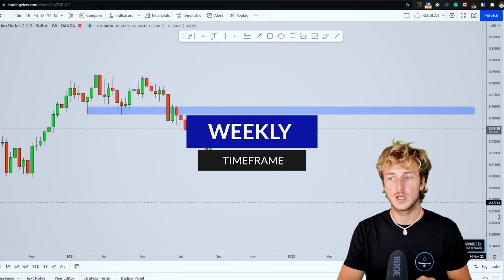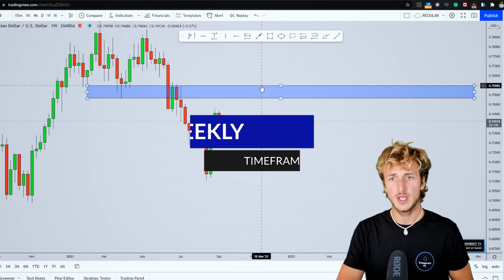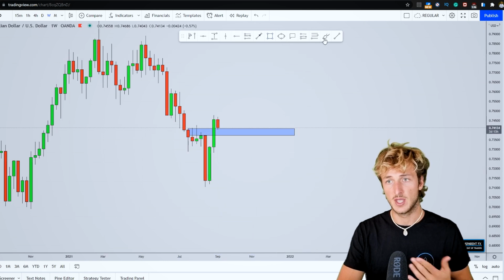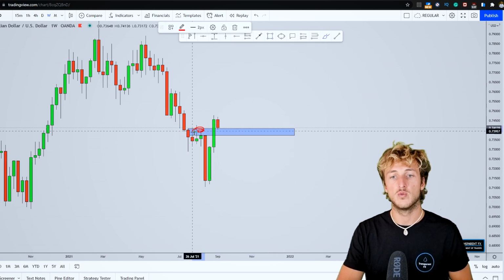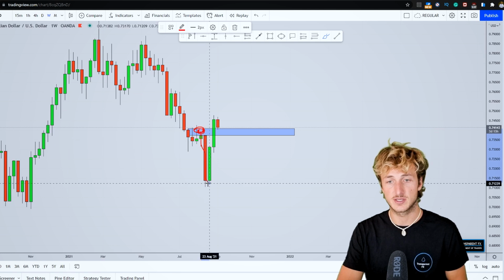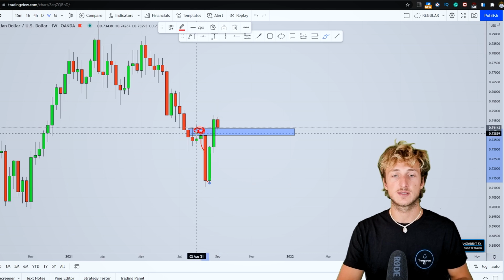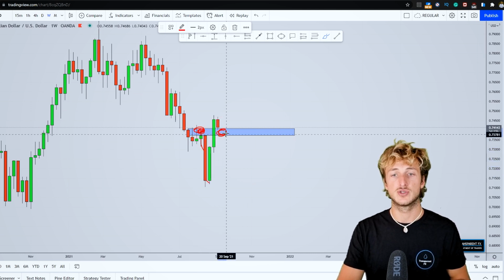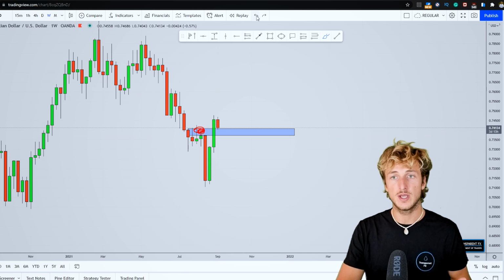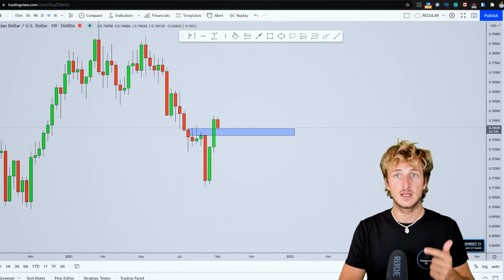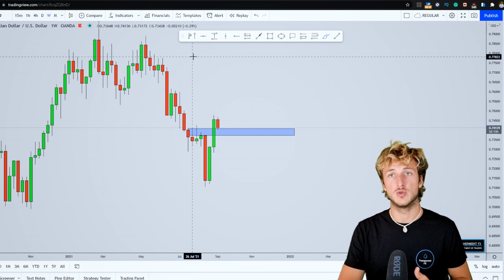Going down on the weekly time frame, what do we see? Now, here on the weekly time frame, we can see how the market has just broken structure to the upside. In fact, we can see how this level of weekly structure was acting as resistance, and the market currently has broken above this resistance, which makes this previous resistance here now turned support at this level. So on the weekly, we are actually testing previous weekly resistance turned support, and there is a good probability to see the market provide a rejection to the upside from this level. So monthly and weekly both indicate for a potential move to the upside.